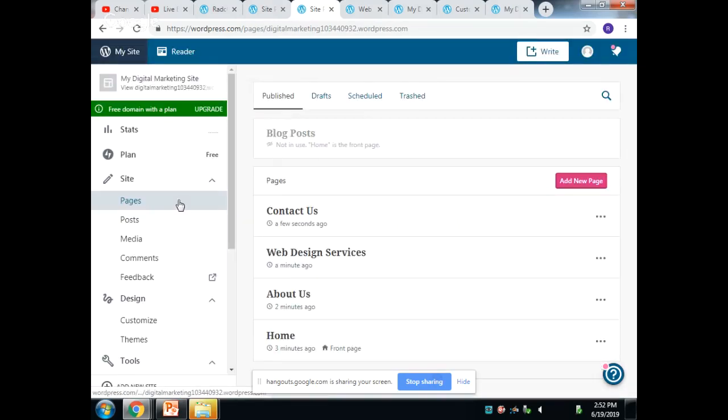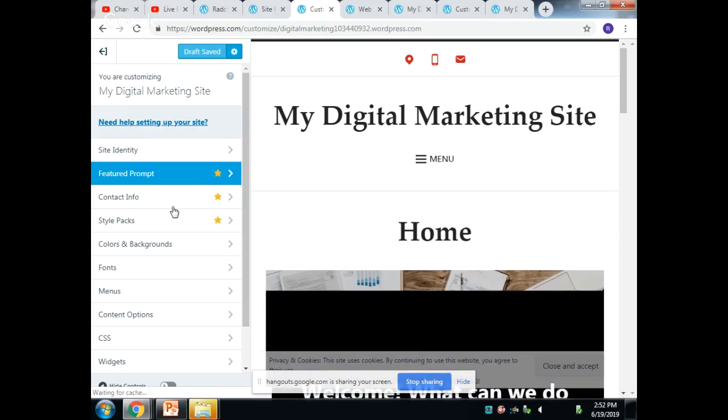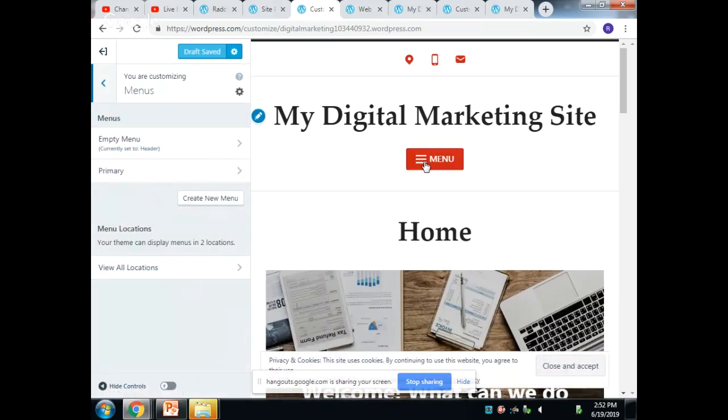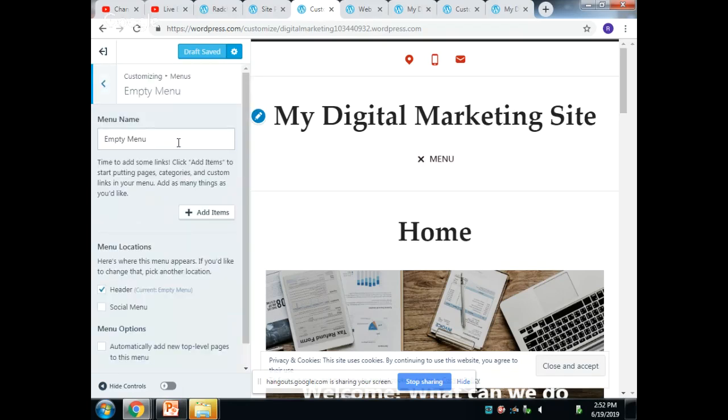All right, so now that we've done that, we'll go back to customize. One of the things we should see in here, and I didn't even notice to be honest with you, but yeah, menus. Yes. This right here is your menu. They already have it set up as if it's a mobile device. Ordinarily, in almost all websites, you get some sort of horizontal list of pages to choose from or a vertical list of pages. On mobile devices, you're usually going to get this little hamburger icon, they call it, and you have to click on that to actually expose the menu. It's empty right now. They call it empty menu. That's very clever.